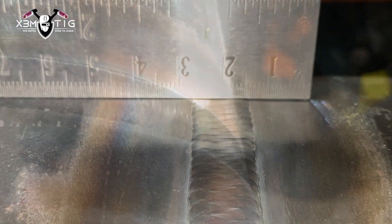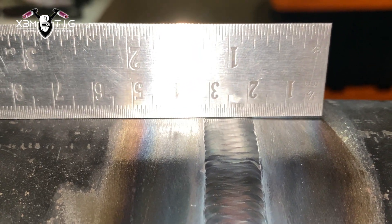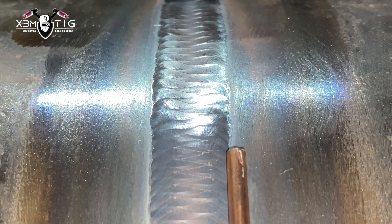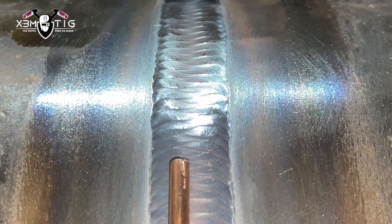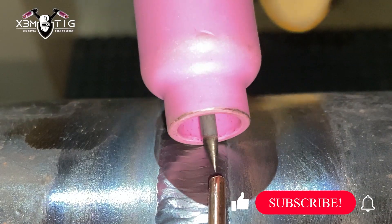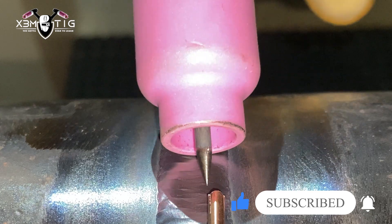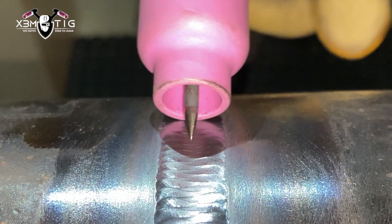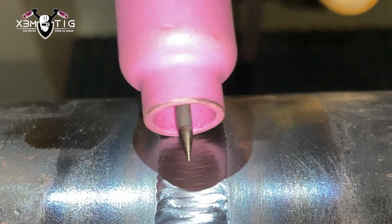Always clean your pass after each pass. That's exactly what I want — there's no gap inside. Now it's going to be easier to lay those beads. As I said, it's going to be two passes — I'm going to cover about 50% of that existing weld and go maybe two mills on the side. The whole idea with a good cap is consistency, and that's how you can tell about someone's control and get a nice, straight bead.